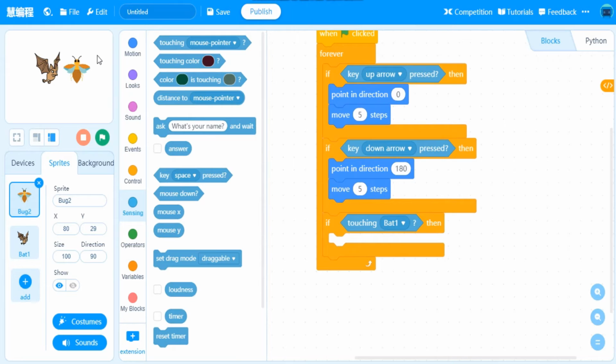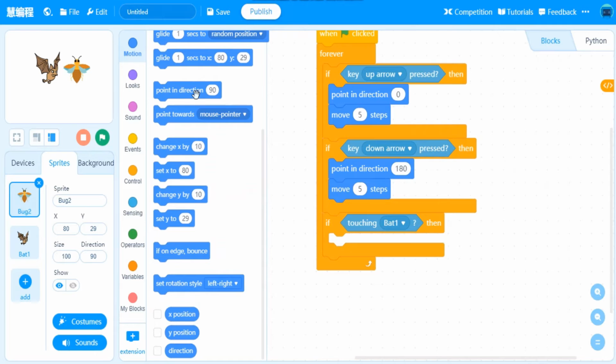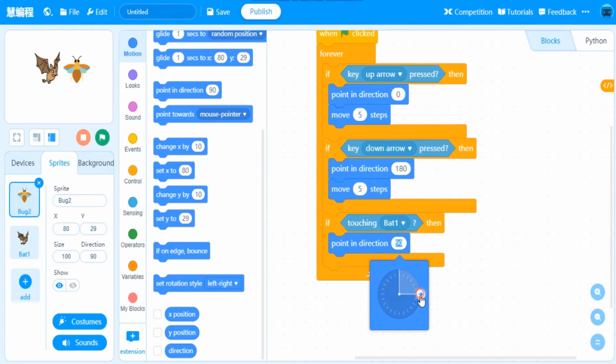Then we want our moth to face downwards. So in order to make the moth face downwards, we can go to motion and choose the point in direction block. Remember, we want him to go downwards, so we can change the indicator to 180, which indicates downwards on a compass.